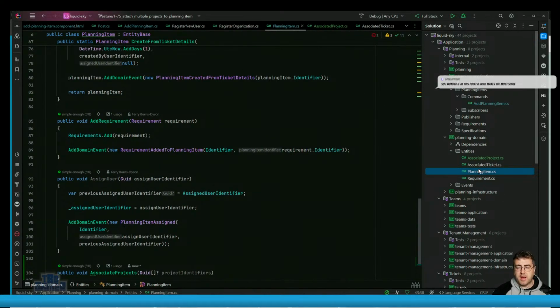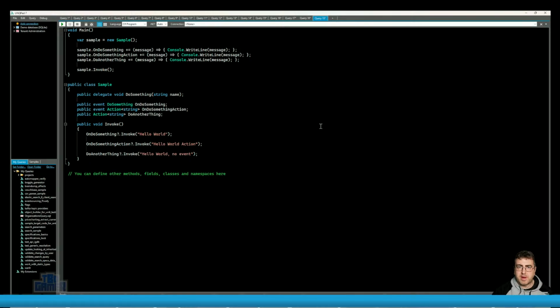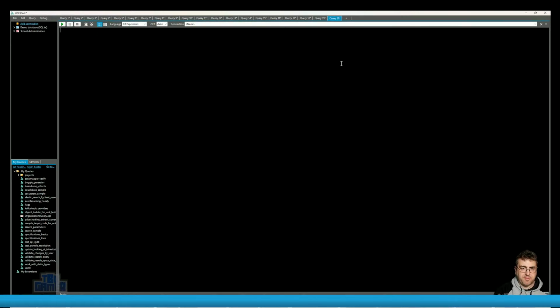So the way I'll approach this is, first, I'll go off and write a LINQPad program and tinker with writing a basic aggregate, and I'll see, hey, does this work? How do I write that? Because if you've watched me code for long enough, my first thing is, what does it look like? What does the API feel like?